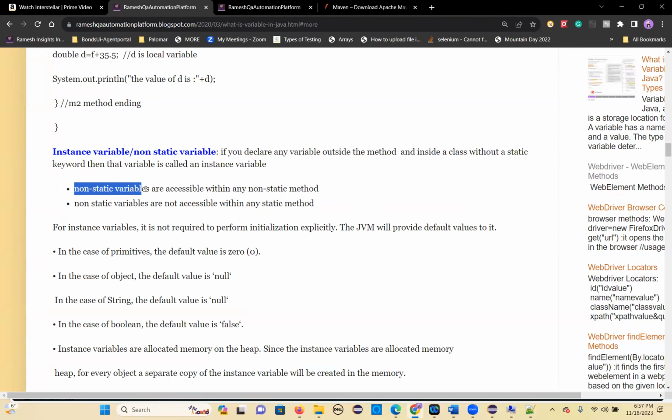Non-static variables are accessible within any non-static method. So where are these non-static variables accessible? In non-static methods only. Can you access them in a static method? No, you cannot access them directly. Non-static variables are not accessible in static methods.